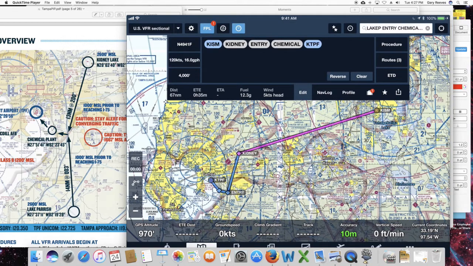Remember, ForeFlight is absolutely one of the best programs out there for the iPad. It's my personal favorite, but it's an aid to navigation. You can't rely on it in VFR. This is an aid to navigation, but that's how easy it is to use a great program like ForeFlight along with coming into a wonderful day of fun at AOPA.